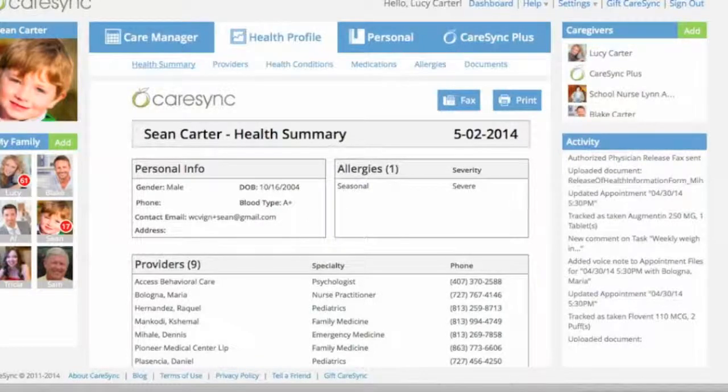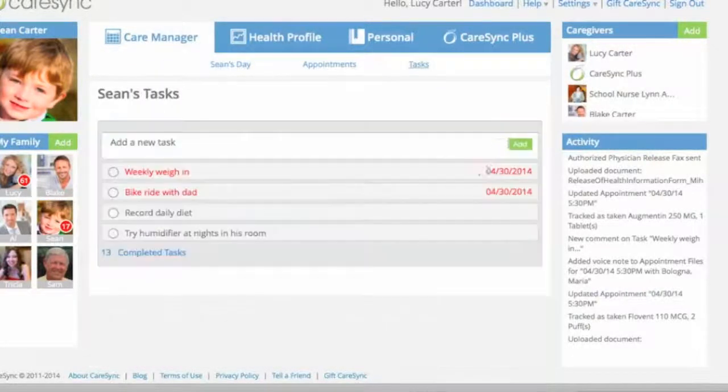All of this information that you're seeing is also available to anyone that you share with. Just like in Facebook, you can share pictures or timeline events. In CareSync, you can choose whether you share medications or documents or appointments. The family members that you share with here can also come in and collaborate around these. So family members can share information before the visit. If you have an elderly parent or a child, then maybe a child of the parent or the parent of a child can also share that information on their behalf.